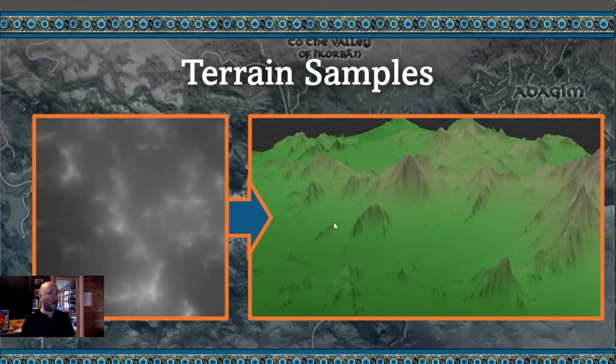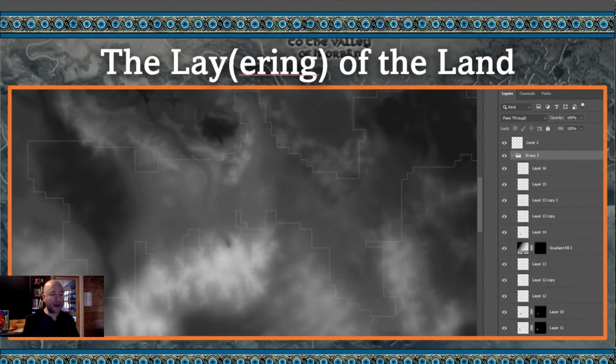From there, I take all of these samples that we have and I bring them into Photoshop. And it is a little funny to think how years and years and years ago, landscape-based games, whether they were open world or not, all used Photoshop to start their terrain. Like Asheron's Call, you could sculpt the terrain a little bit in tools if you wanted to, but it was kind of a headache. And it was significantly more effective to do that work in Photoshop.